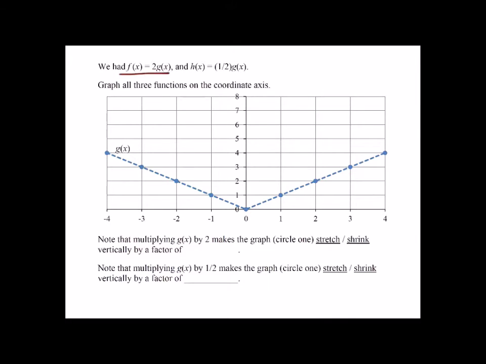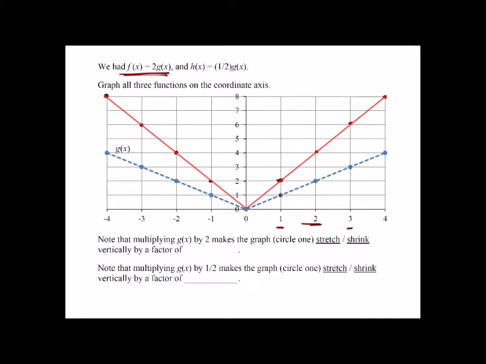We'll start with the first one, f of x equals 2 of g of x. For every y value we have on the x point, we're going to double that. So for example, when x is equal to 1, the original y value is at 1 on this blue dot, which is going to double that, which makes it into a 2. The x equals 2 has the y value of 2, we're going to double that into a 4. X equals 3 has the y value of 3, we're going to double that into a 6, and so on. If you double every single y value, this is what you would get. And I'll go ahead and finish that on the left hand side here as well.